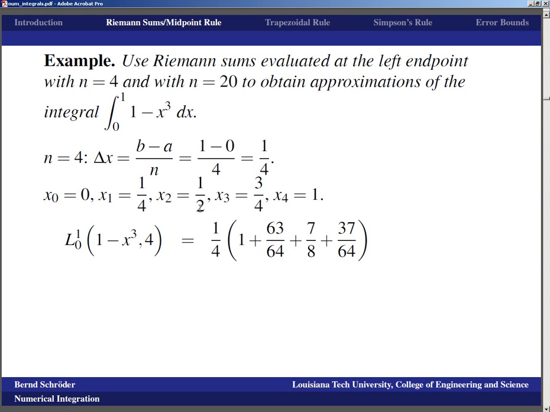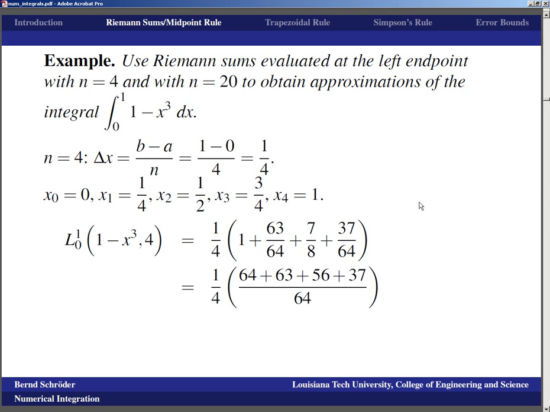Then 1/2 cubed is 1/8, so 1 minus 1/8 is 7/8. And 3/4 cubed, that's where it gets ugly, right? So that would be 3 cubed is 27, so you get 64 over 64 minus 27 over 64, and 64 minus 27 is 37. So these computations, technically, you can still do them in your head or with paper and pencil, and that's not a bad exercise to do just to enforce number sense and computational ability.